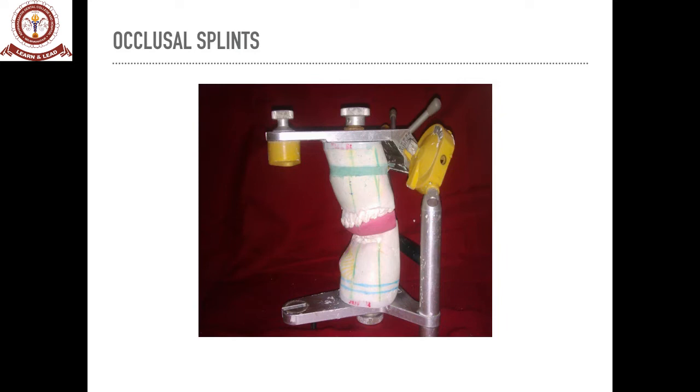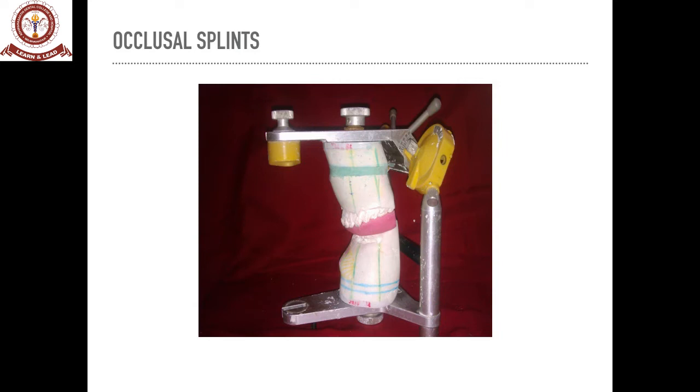The same plan that we did in the lateral ceph prediction tracing, we do on the model. It is called model surgery. We prepare the splint and use these splints in the intraoperative surgery. So this is the sequencing of orthognathic surgery. So this is the conventional way of doing it.